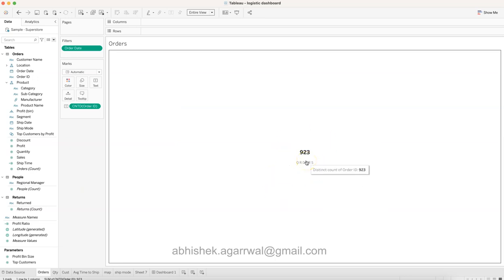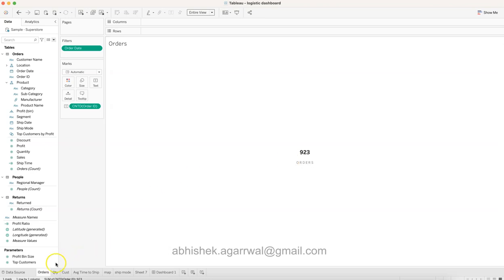So once you have created this sheet and done this configuration, rather than duplicating or repeating the same steps, what you can do is right-click and duplicate. Once you duplicate it, you get a copy of the Orders sheet, which you can double-click and rename to Quantity, or QTY like I have done. You simply double-click and it goes into an input mode. And then you can see what I have done is I have replaced the order ID with the quantity.